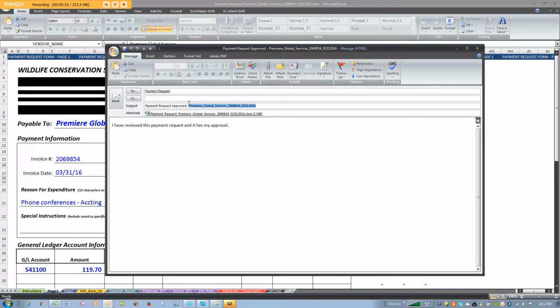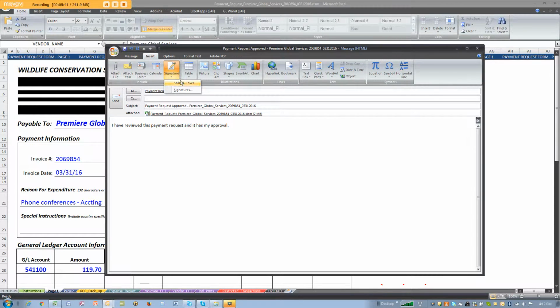This is a unique combination that cannot be duplicated, and it prevents accounts payable from mixing up your payment request with others that might have come in for that same vendor. There is the attached file. It's brand new. If you want, go and insert your signature request and then click send and send it off.